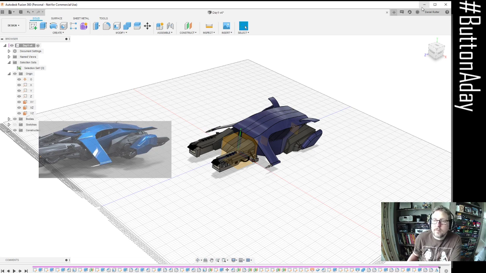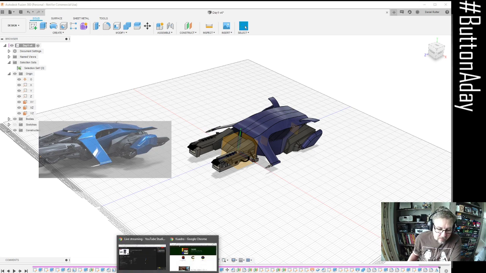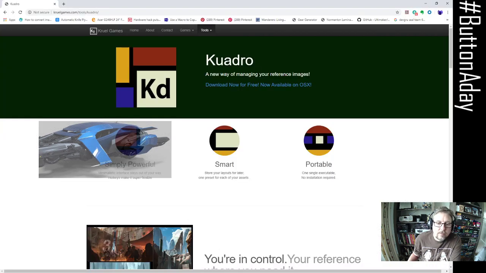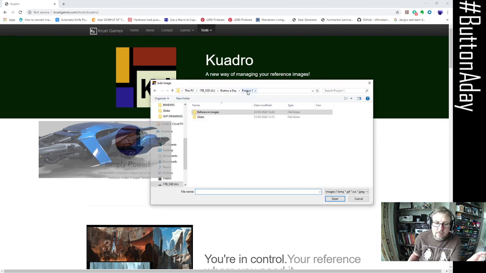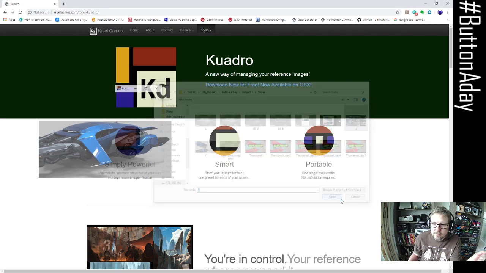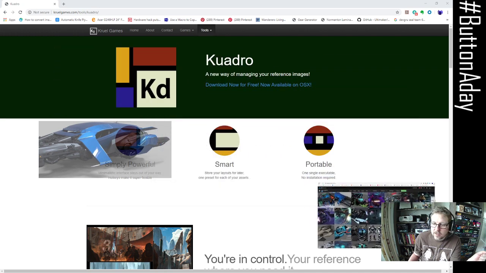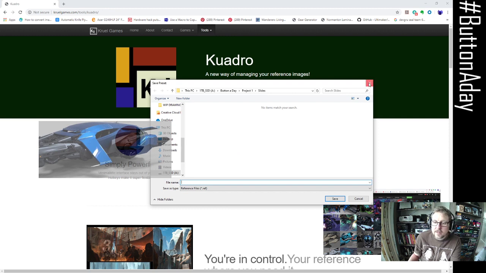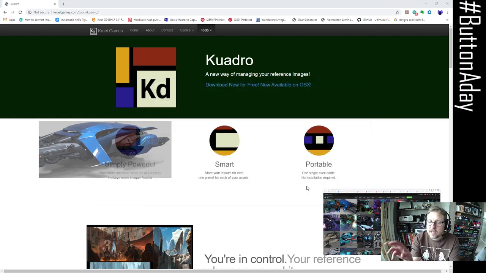So with that, like I say, head over to Quadro. Download this, it's great. Other little things with this, if you've got multiple images, so if I click on here and I add another local image, not that I've really got any, let's go for this one. Actually, let's go for view stuff. We bring this out, so we've got another image. Could be a different view, could be another piece of reference, maybe a nice engine, something like that. You can bring all these up, you can lay them out.